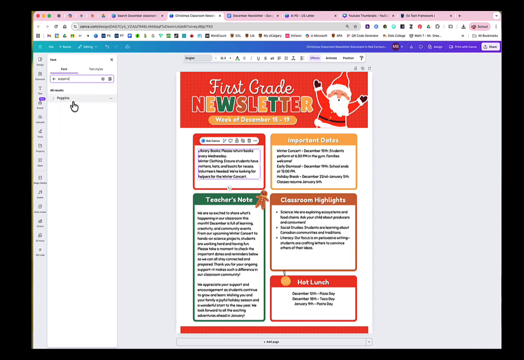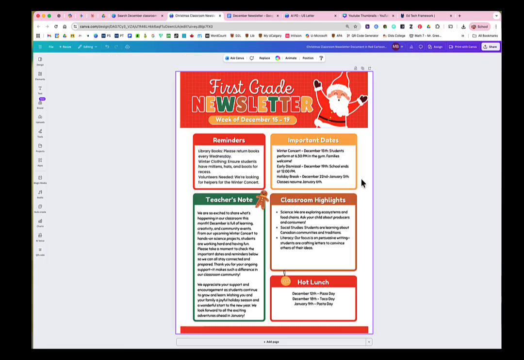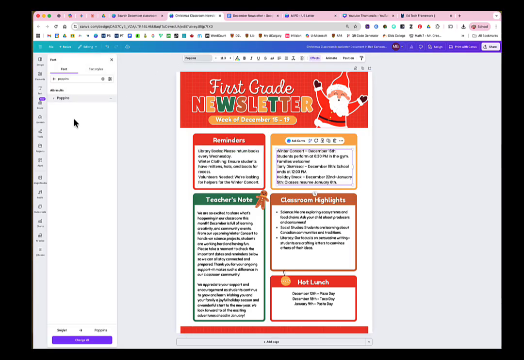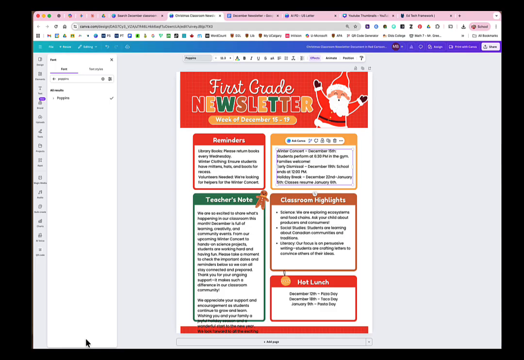It does a really nice job of giving us a font where the A's are correct, the G's are correct. It's really the way that we do teach children how to print. Now here's a neat thing. If I click on this and I go up here to Sniglet and I change it to Poppins, I have a choice down here at the bottom of the font menu to change all of the instances of Sniglet to Poppins. And if this was a multiple page document, it would change all of those for me if I asked it to. So we're going to have it do that because I would like this all to be Poppins, and then we'll change the font size and do some other tweaking to it.